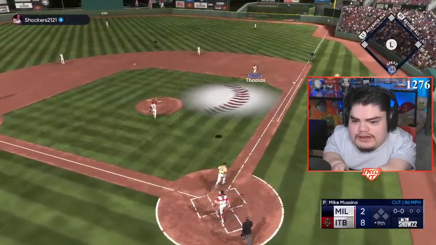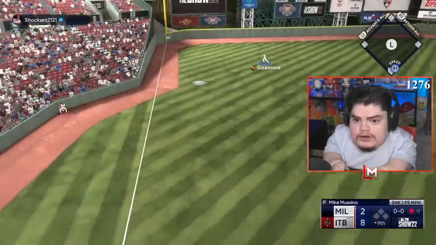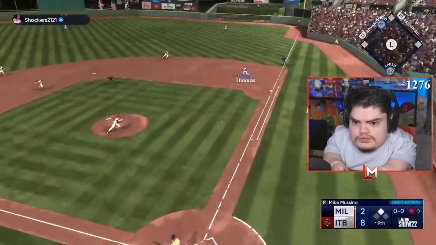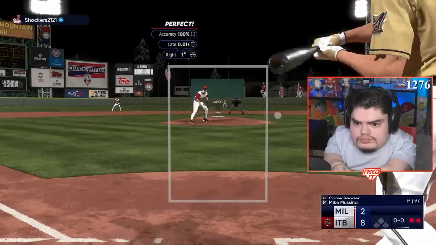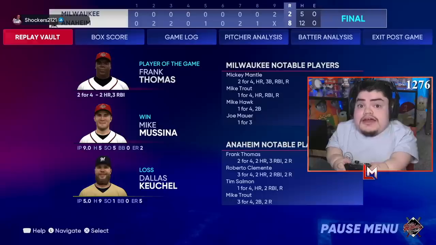There it is. All right, we got the first out. Two more. Okay, all of a sudden, this guy's the best player ever. What's going on here? Hello? Jammed him. Let's go. All right, one more. Let's go. Good call, Brian. We get the W. GG's, man. GG's. All right, so we win that one, 8-2.